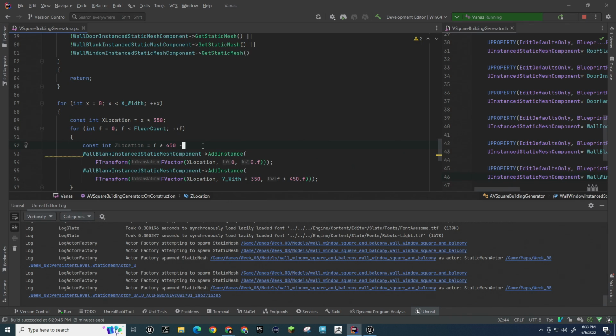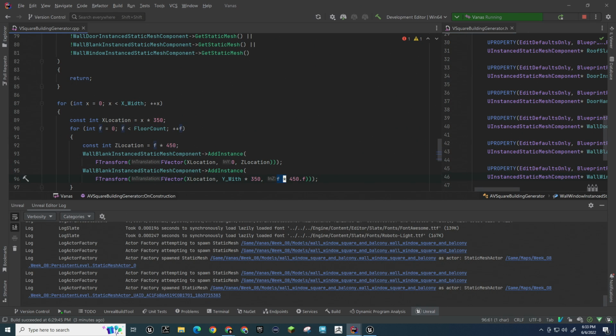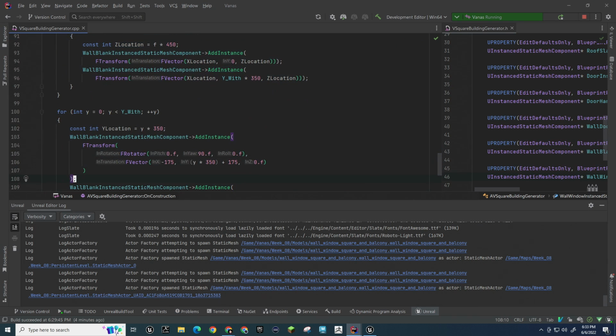Here. And I don't think that we need to do anything else there. And then this will be Z location. Z location. And then we need to change this. Plus 175.